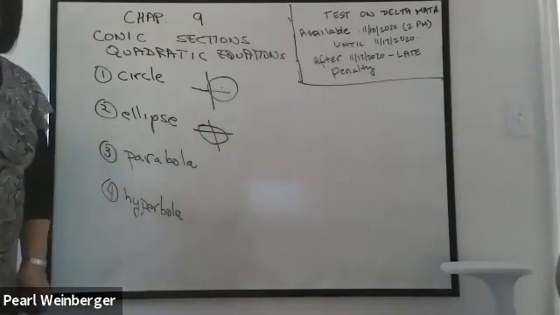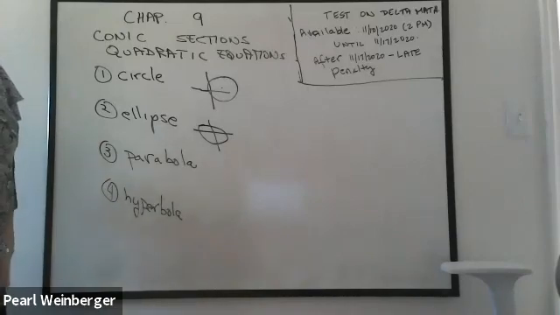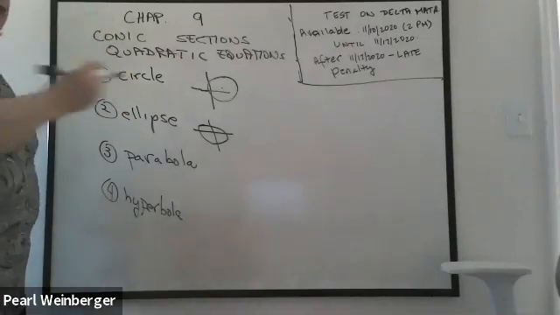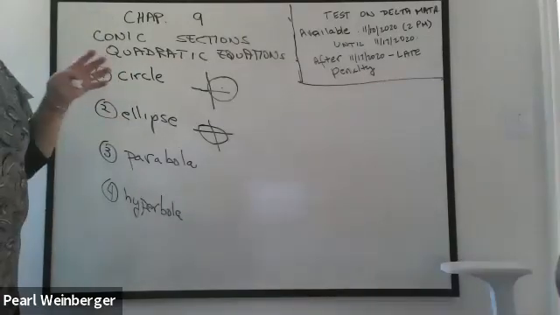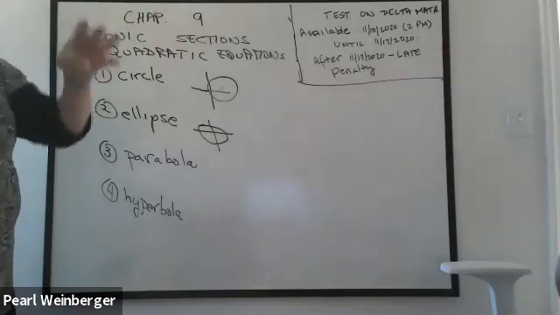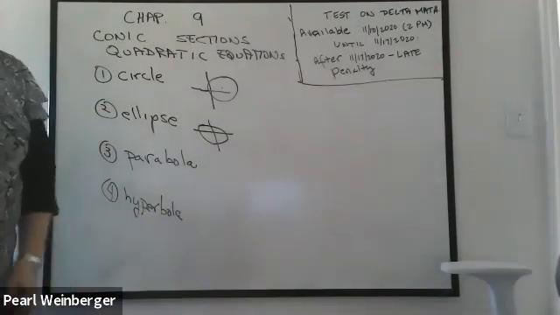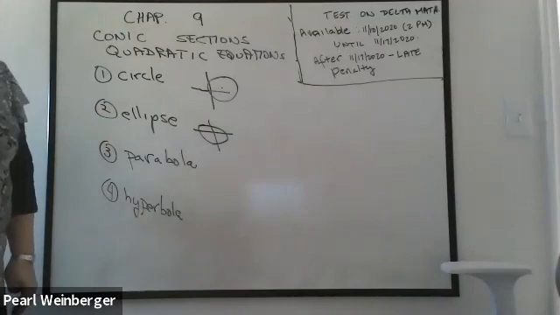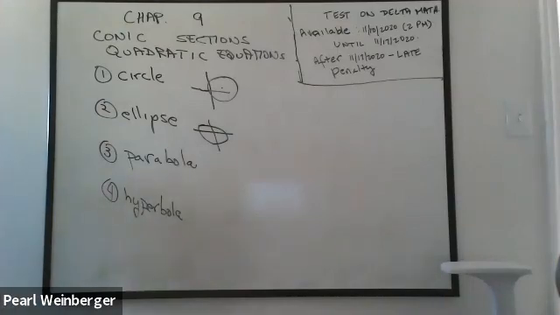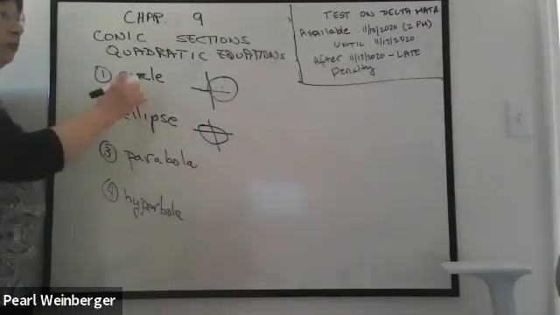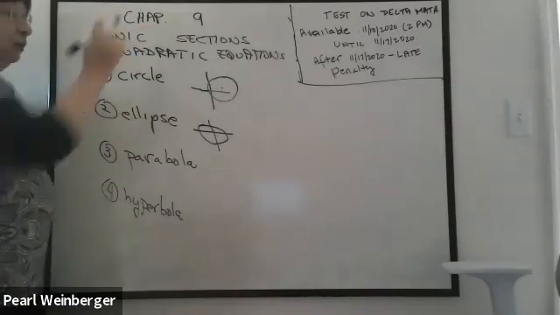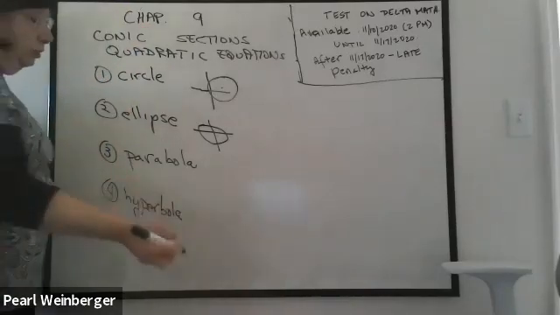We also say ellipses when we talk about the orbit of the Earth around the sun. That's not a perfect circle. That's sort of an elongated circle, a flattened out circle, which is called an ellipse. It's called an elliptical orbit. It's another type of picture you might get from a quadratic equation.